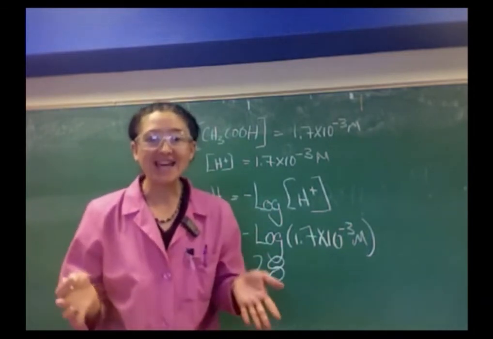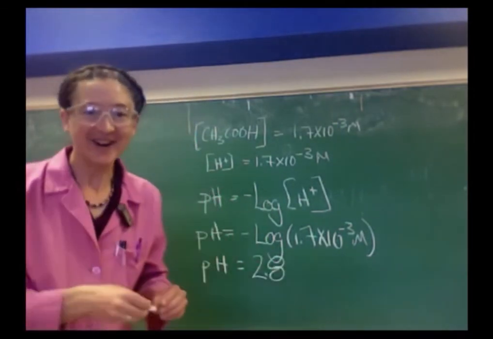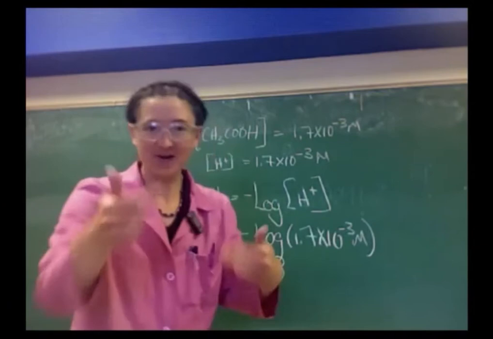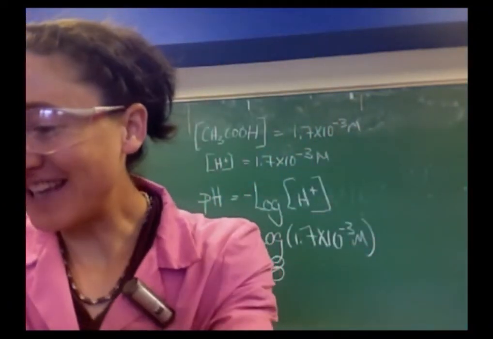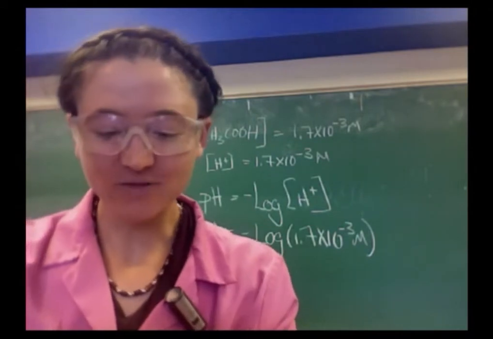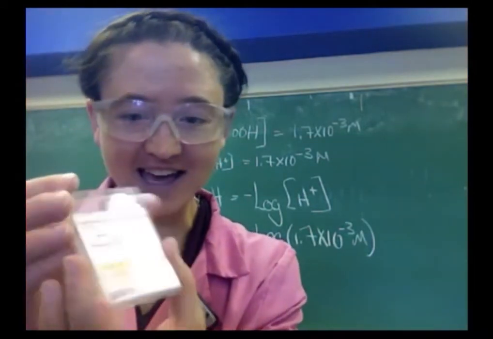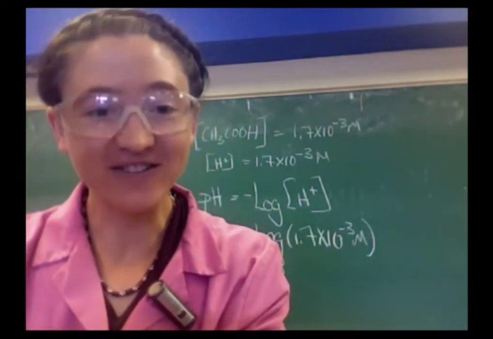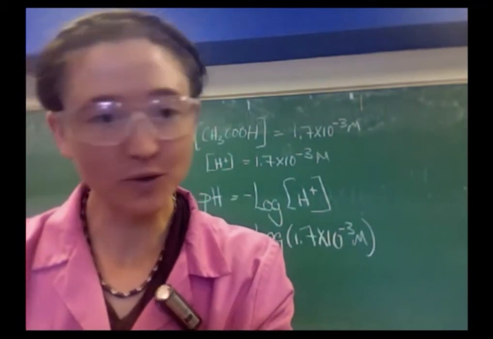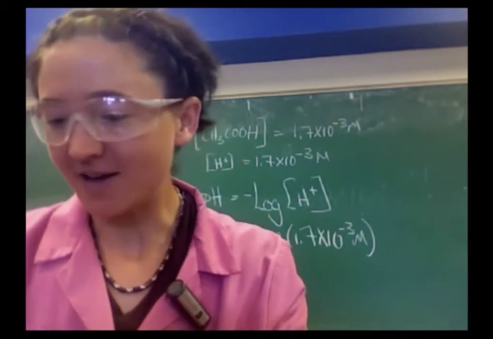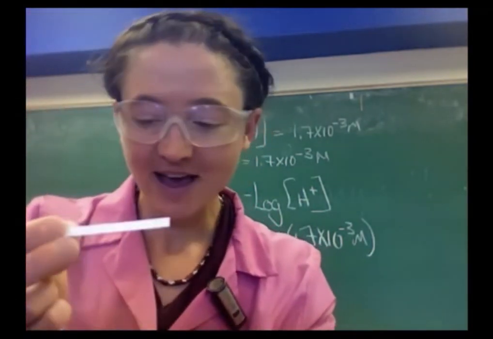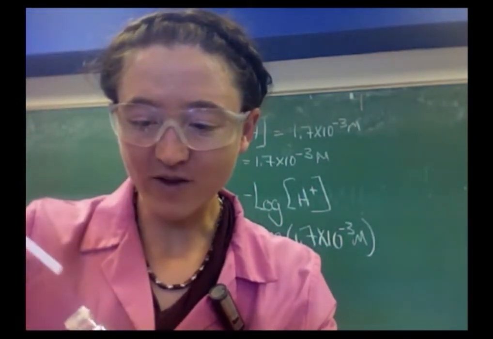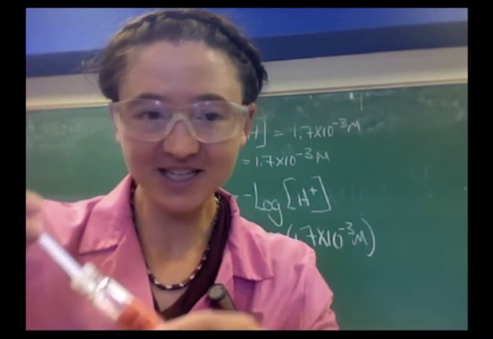So let's just write that down. A pH of 2.8. Okay, so I brought with me some sweet little pH paper, and we're going to spec this out. So pH paper, very handy. We're just going to verify our calculation. Oops, I just threw pH paper all over the place. Oh well, we need some anyway, right? So let's do a quick dip and find out if we can verify our pH.